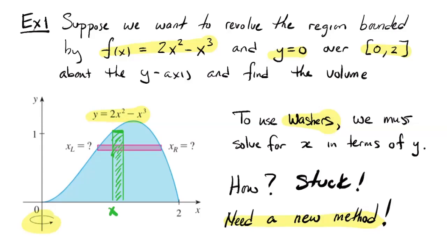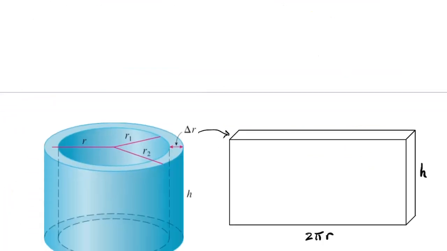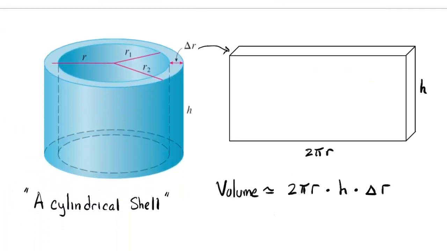But now we have to wonder, what kind of shape does this green rectangle form? What kind of solid region does it form when we revolve it around the y-axis? That's my crude picture of it there, but you have to visualize it in your mind's eye. Maybe stop the video and think about it for a second. What kind of solid region is this rectangle going to sweep out? It's not going to be a disk because we're not revolving it around the x-axis, but rather around the y-axis. If you thought about it for a second, I think you'll agree that it's going to sweep out this thing that we call a cylindrical shell.